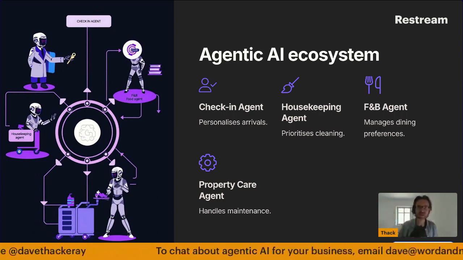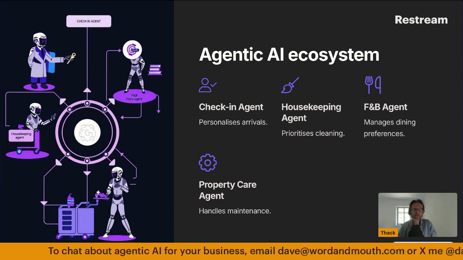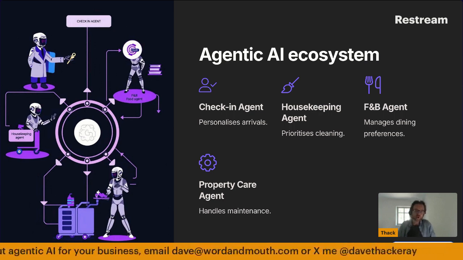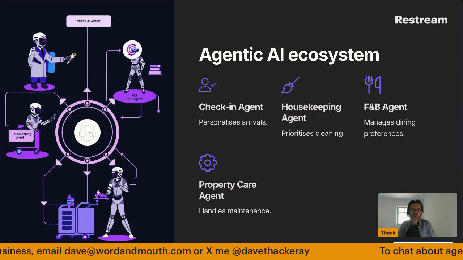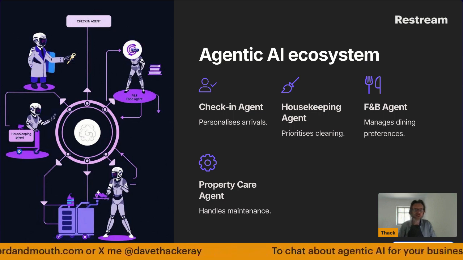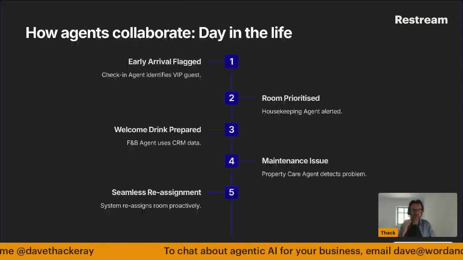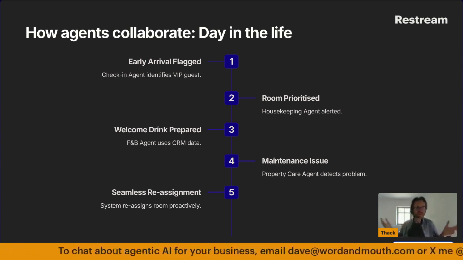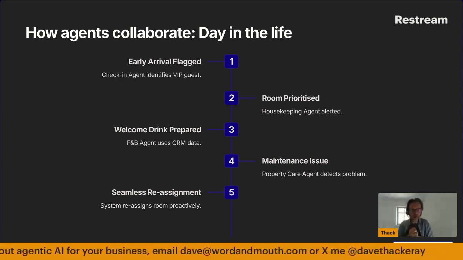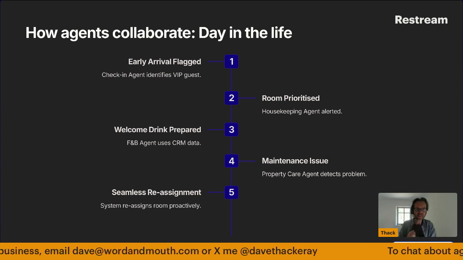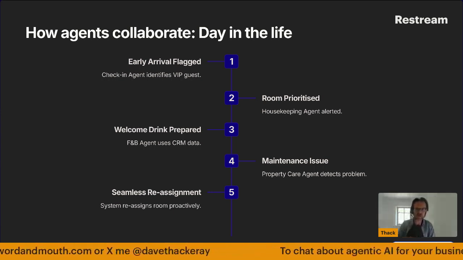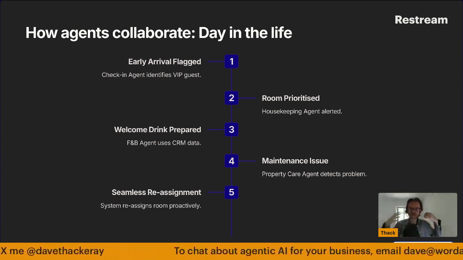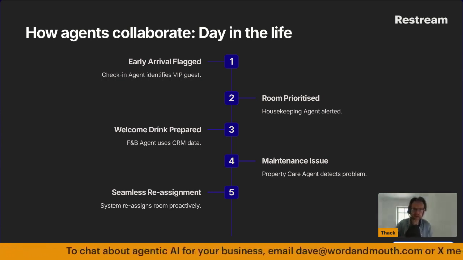And we already covered the whole idea of an F&B agent, which manages all of the inventory in the kitchen and makes sure that the chefs can operate at peak quality. So this is how it might work. If you imagine that you are a hotel, how might agentic AI improve the service that you provide, and how might it improve the day-to-day running of the hotel?